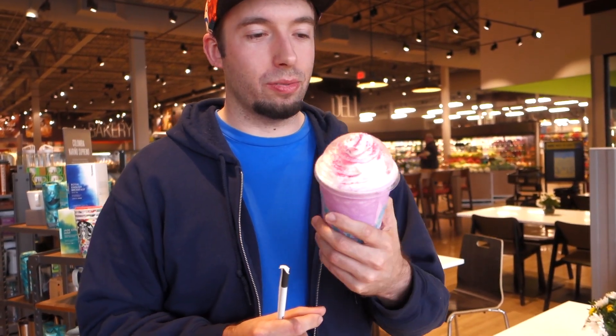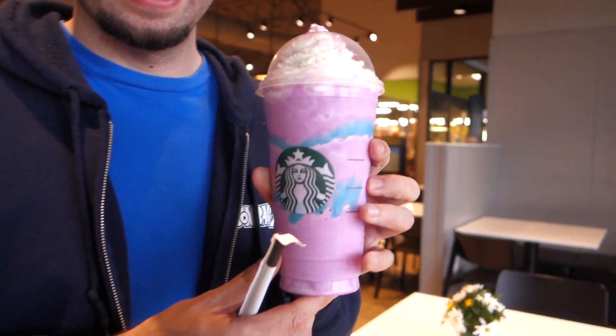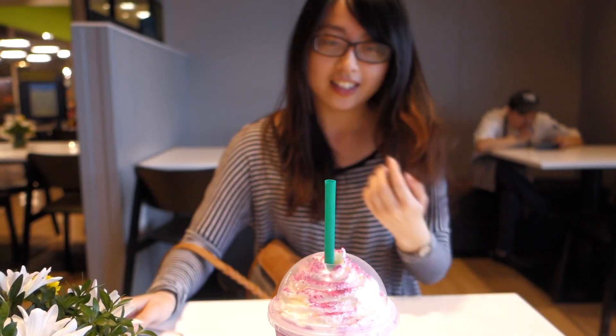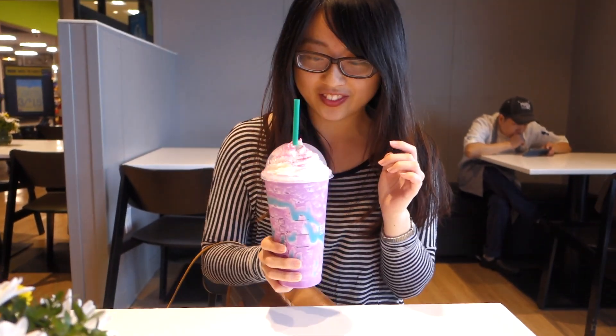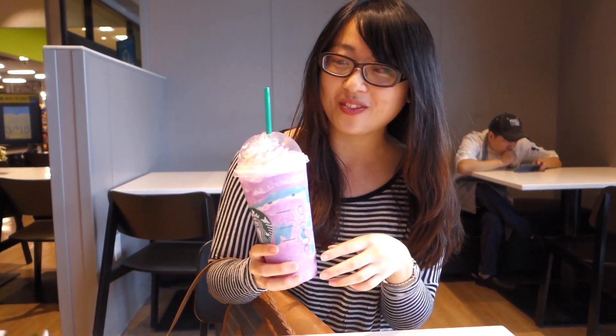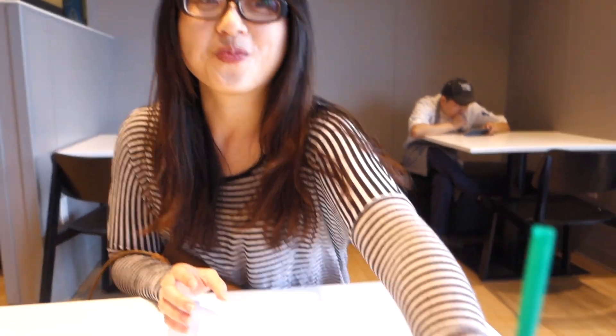It's pink and blue with some kind of sprinkles on top. It looks really pretty. Do you want to try it first? It's good — it's really good? I thought I wouldn't like it. Don't tell me the flavor yet, I want to try to guess. So if Maggie likes it, then I'll probably like it because she doesn't usually like stuff like this.